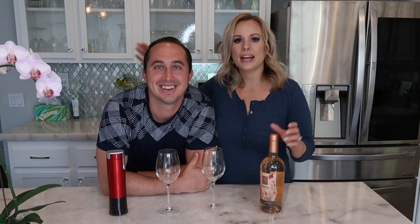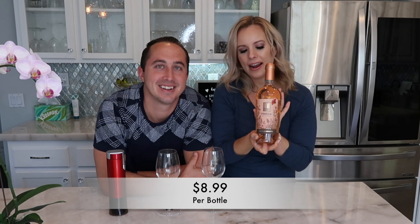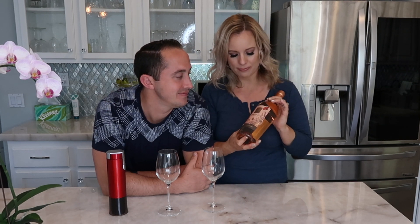Wine review number five! Today we are trying the Frida Rosé. The reason I picked this bottle — well, there are two. First and foremost, I love the label: it's really cute with a little ladybug and some flowers. Very pretty and girly. Second, it's been bought up by a lot of people. When I think of summer and wine I typically go to a rosé. Rosés have gotten a bad rap because people think they're sweet, which is not always the case — just because they're pink does not mean they're sweet.